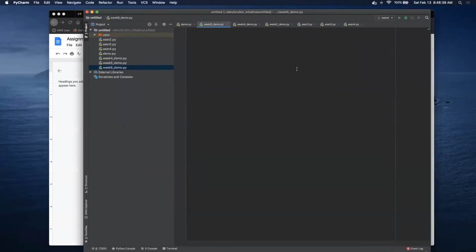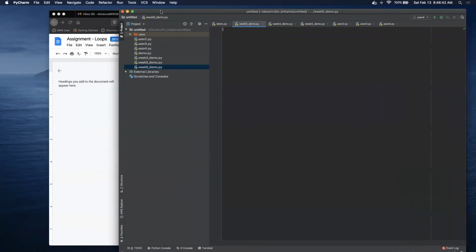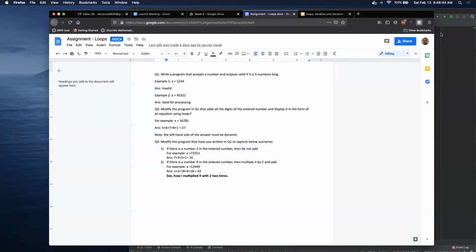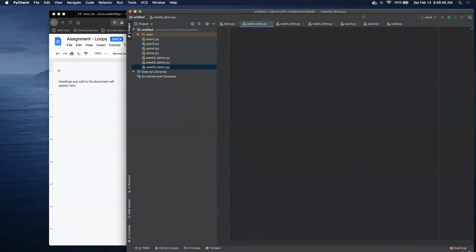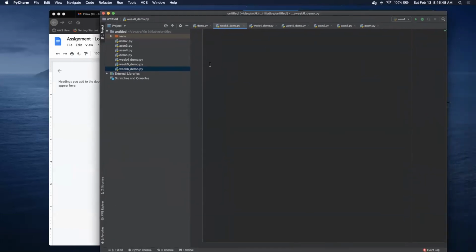Okay, cool. So there were a few things I wanted to cover here. The importance of making sure that your loop will exit. So say I have a while loop here, and say we start out with x equal to 0.